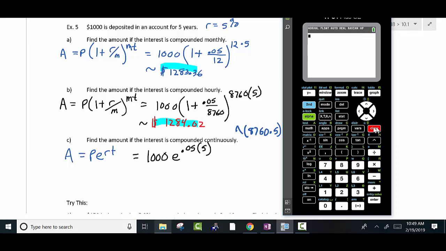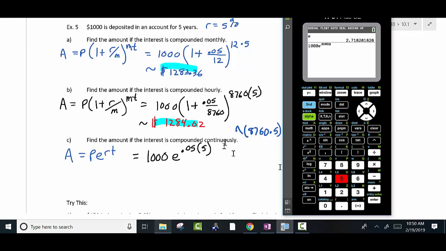If you want to get E to come out on your calculator, you go second and then the division symbol, that's E. And that's what that value is. Don't use 2.7. Use the E key so that you get greater accuracy. Don't round it off. So what I'll do on this problem is just do 1,000, then you can go second, division symbol, then raise to, and then you can just do 0.05 times 5.